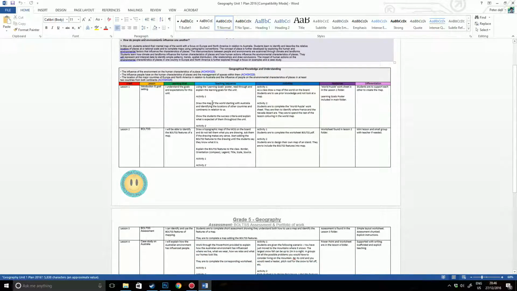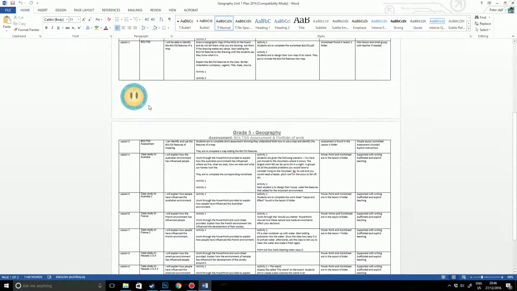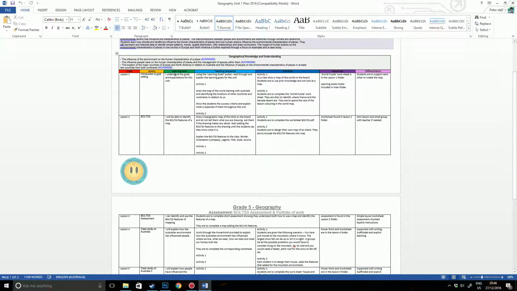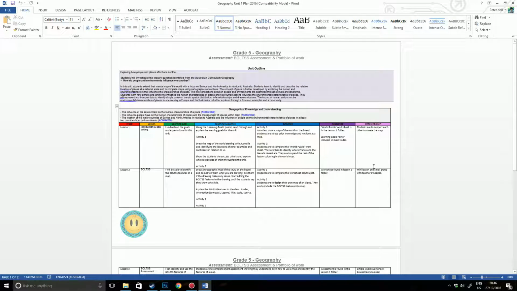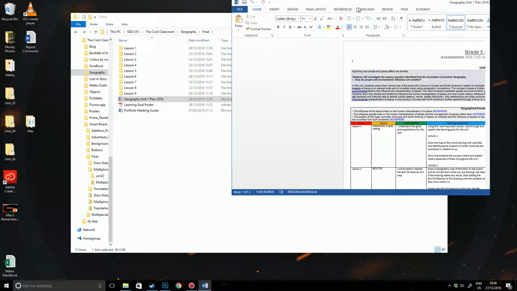And here you've got stepped out week by week, your lesson, your learning goal, teaching sequence, any activities that you'll be doing, the resources that are involved, and they're all in those folders. And differentiation is left quite minimal because obviously you'll go through and put in your own differentiation there. That is in a Word document as well. I haven't made it a PDF, so if you want to just pull things out of it and add into a unit that you're already creating, or you just simply want to modify this into your unit, that's perfectly fine by me too, and it's all accessible for you to do that.